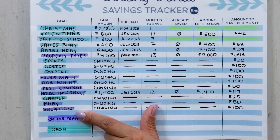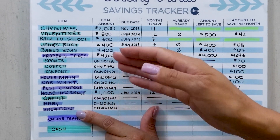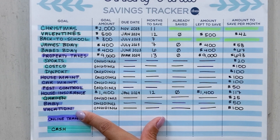You might be asking about my emergency fund. My emergency fund is already established and fully funded. I have about 75% of my emergency fund in a high-yield savings account with Ally, and the rest is in cash in a separate emergency fund savings account. What you decide to save in cash versus a savings account is dependent on how you spend your money and what makes you feel most comfortable.